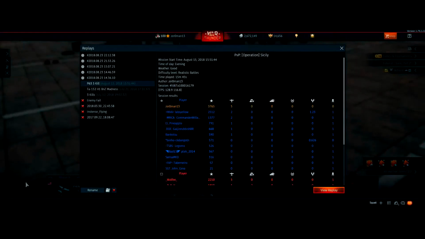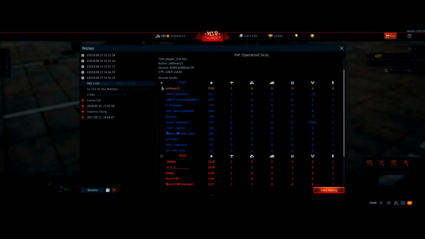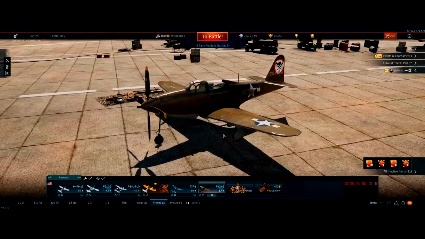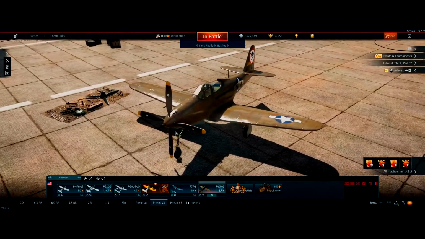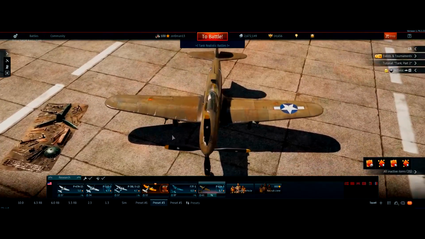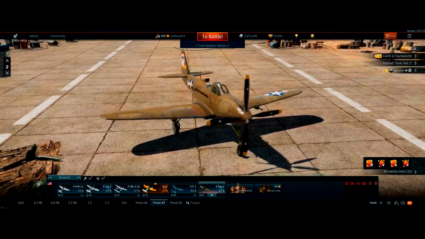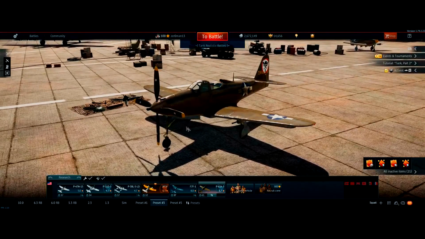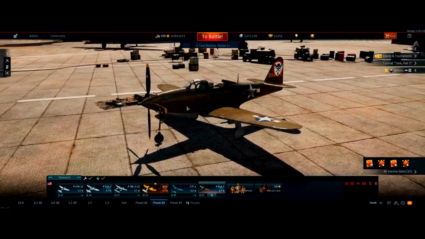So again, a love-hate relationship with this plane, but I did net an ace in it with a couple of really good battles. So if you haven't tried this plane out, give it a try. The default rounds are basically the same for the 37 mil. Get the 50 cal belts, get the tracers, get the engine modifications, the plane modifications so you can climb better and have a little bit more speed, and you may end up liking this plane.